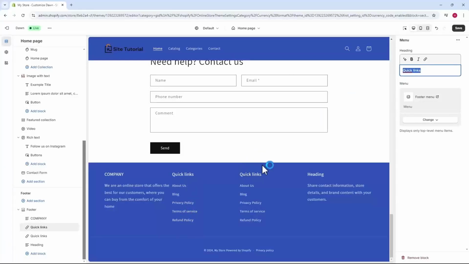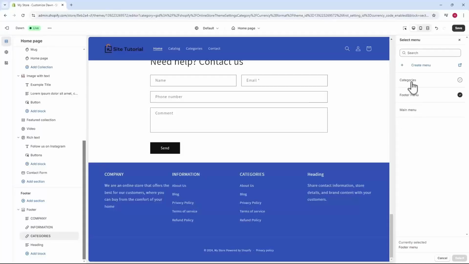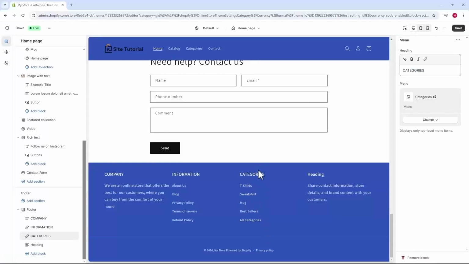In the menu, besides changing it, you can add text above. I'll do that here. The title is info, so it'll stay as info right here with my footer menu. Next, we have the second menu. For this second menu, I've put categories. I'll edit the categories title and change the menu here. I'll select the categories menu I created, and the menu will show my category info for clicking.